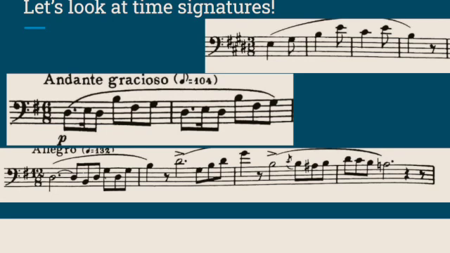Let's move on. Now we have other examples. So when you have an 8 on the bottom of your time signature, common time signatures for this are 3/8, 6/8, 9/8, or 12/8. That's what we're going to be working with. You need to figure out how many eighth notes fit in each measure. So here we have 1, 2, 3. And we can see that because we have an 8 on the bottom, meaning our eighth note gets the beat. And we have a 3 on the top, meaning that there's going to be 3 eighth notes in each measure.